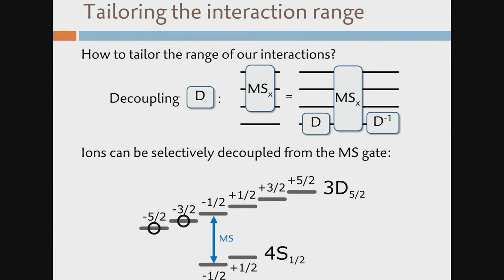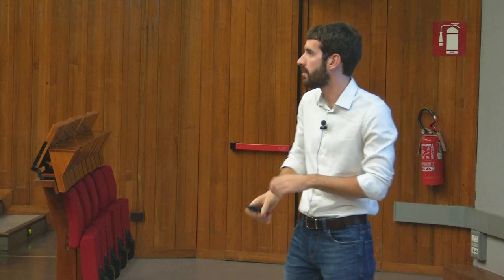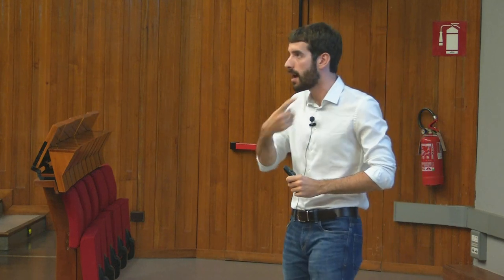And now if we apply our Mølmer-Sørensen gate on the usual transition, this ion that we have hidden will not participate in the interaction because there's nothing here. So in this way, we can apply this decoupling scheme on particular ions in our chain and get them out from the interaction in such a way that we can decide, oh, now we're going to make an entangling interaction only on ions, whatever, 1, 2, and 3 out of 4. And this, together with the previous operations, is what you call a complete set of gates, in that a sequence of such gates can generate any unitary evolution you would like. All you need is arbitrary local operations plus some powerful enough entangling operation, and that's it. Yes?